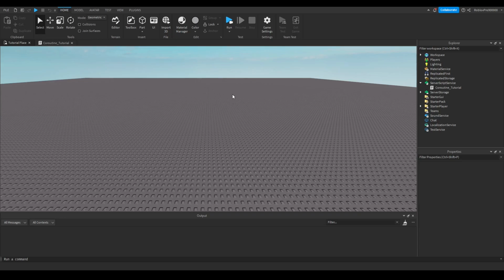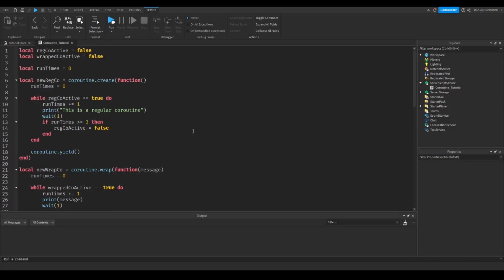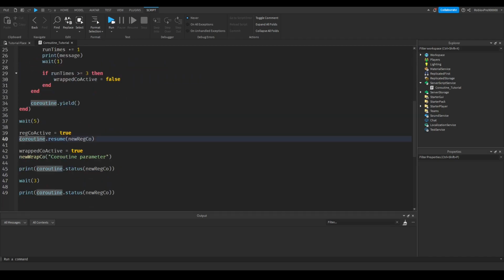Now what this is going to look like in code, if we go into this script, is going to look a little bit something like this. Here in this example script, I have all the main basic stuff that you need to know about coroutines that I think is important to cover in this short and simple tutorial. So the functions we will be going over are coroutine.create, coroutine.wrap, coroutine.yield, coroutine.resume, as well as coroutine.status. And first, I'd like to start with coroutine.status, as when I've tried using it, I found it to be a bit buggy.